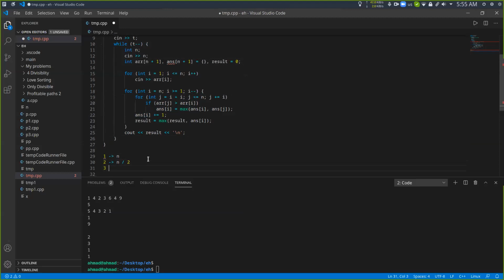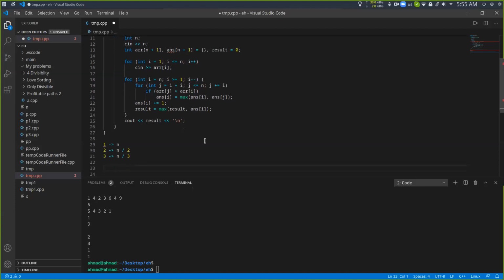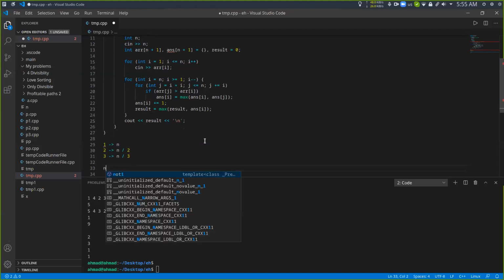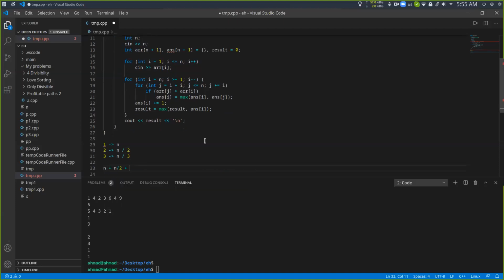And then for 3, we'll go n over 3, and so on. So the number of operations is n plus n over 2 plus n over 3 plus n over 4 plus n over 5, and so on until n over n, which equals 1.